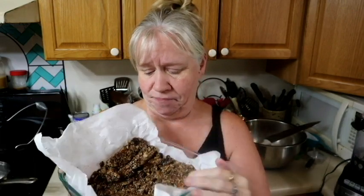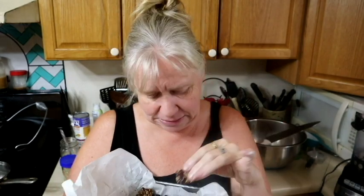Now let me show you what happened when I tried to cut it. Maybe I just didn't let it cool, because it looks like a granola bar. But no, it really falls apart and crumbles. And so when you take a bite, what doesn't go in your mouth just falls apart and hits your shirt, the table, whatever. But it tastes delicious.